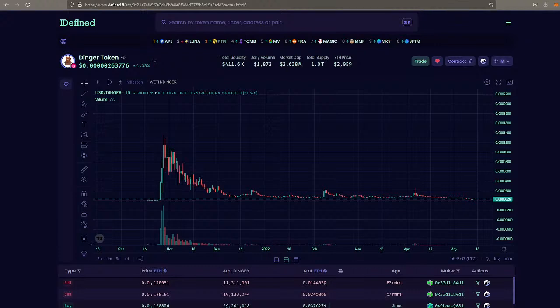Just as a reminder for everybody, this week the three things I'm going to be going into are token metrics and tokenomics that you can find on define.fi or DEX tools or different things of that nature. As you see, I have pulled up the define.fi chart for Dinger, and we're going to go into some of the data points you can find here. Then we're going to go over some Etherscan stuff, tracking wallet to wallet things, looking at what data points are included in Etherscan transactions, and a few other things in that space.